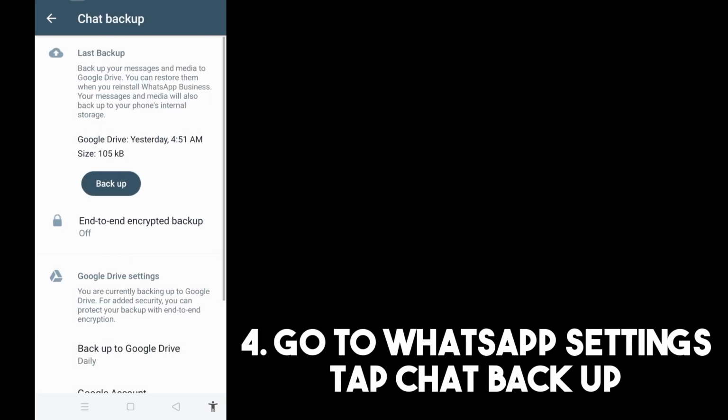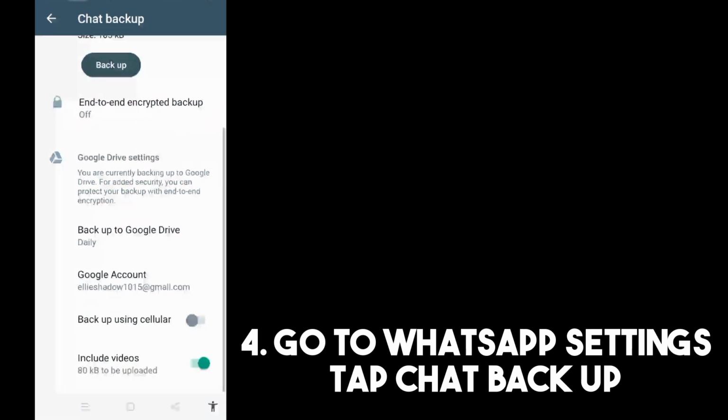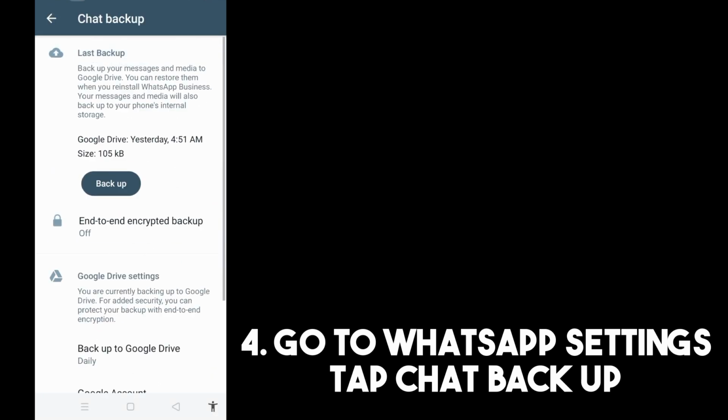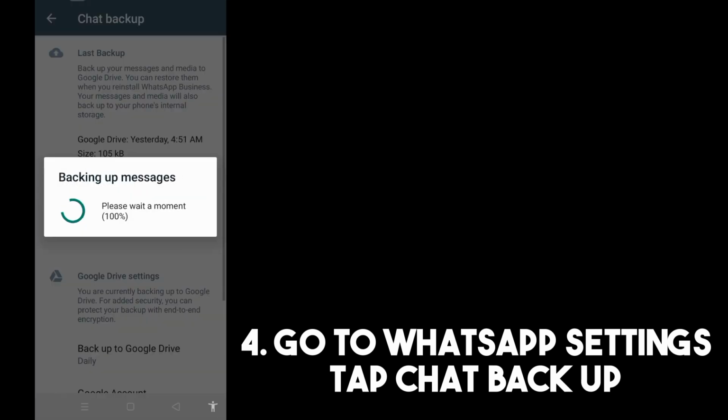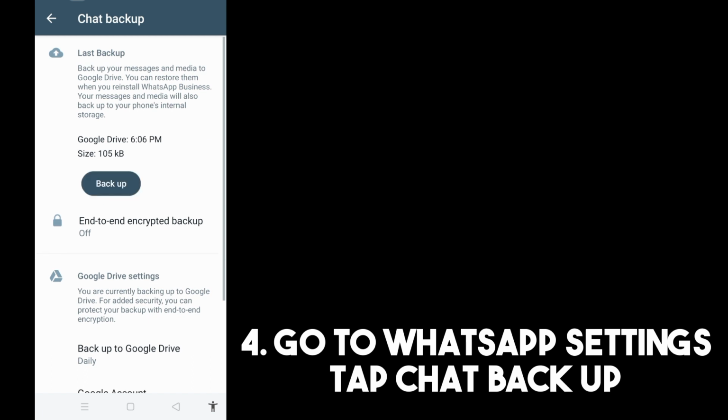And even if you accidentally deleted your WhatsApp application, or maybe there's a virus or something happened to your WhatsApp account or application, if you click this chat backup and you have clicked this backup before the situation happened, probably you can still recover or see deleted messages on WhatsApp. That's the reason why there is a chat backup here on your WhatsApp application.